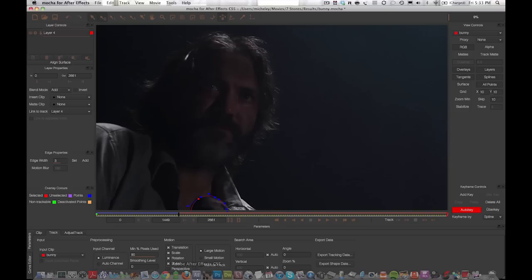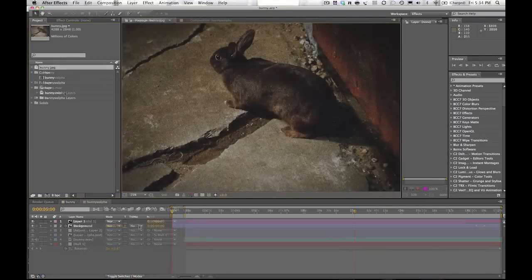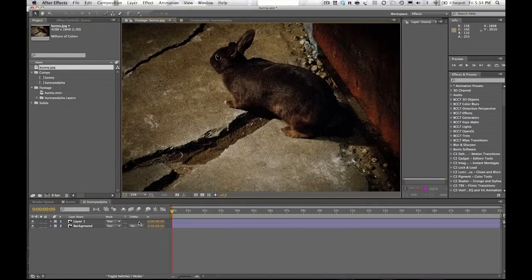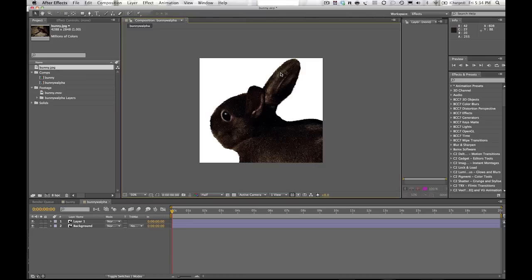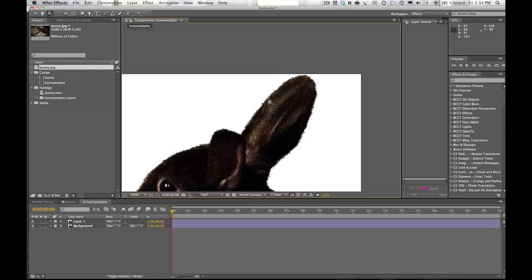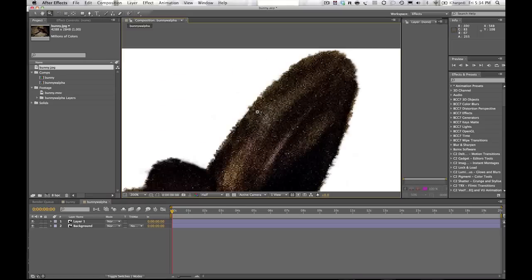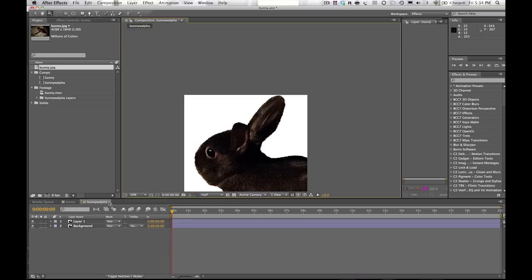So let me go back over to After Effects here. Here's the full photo. As you can see, it's pretty darn grainy. Let me go back a little bit. It was pretty dark on the set for the scenes. A lot of these scenes were night scenes. So this is the shot that I just basically cut out in Photoshop. I used a special brush so that I could keep the fur and all that. Now because I didn't need a ton of detail, it worked out really well.